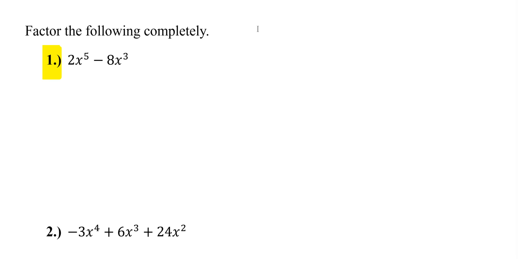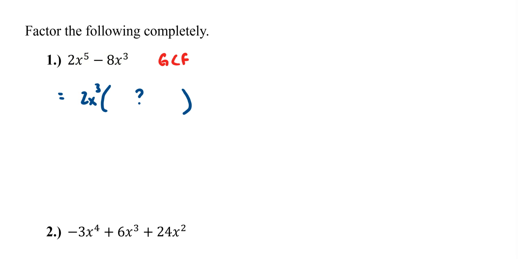So taking a look at this first one, 2x to the 5th minus 8x cubed. So again, always look for a GCF first. There is a GCF here, and the GCF is going to be 2x cubed. So when you do the GCF technique, you're factoring it out front, and you're writing the GCF out here, and then you think about what is left over, and what's left over is the original expression divided by the GCF. Every term divided by 2x cubed, and when you divide common bases, you subtract the exponents to combine them.